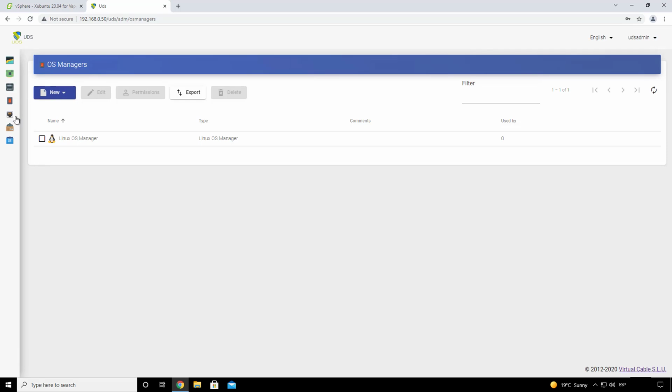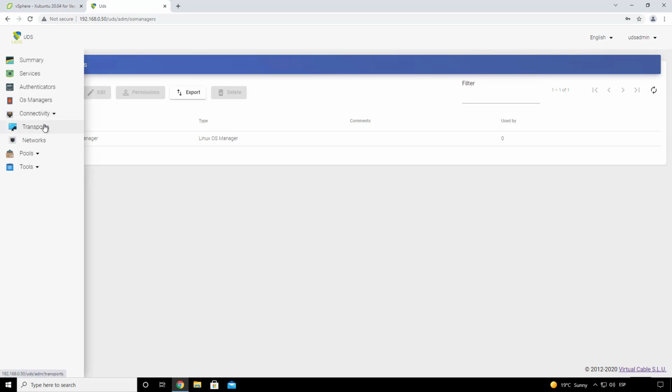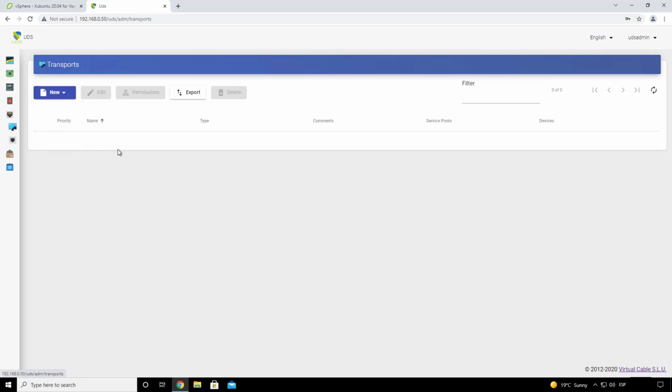So once this is configured, let's go with the transports. This is going to be the most important part for Linux applications, because here the X2Go transport will be the one to extract the application session and give it to the users. We're going to do more than one example so you can see every way that we want. We'll do one direct and one tunnel. So let's start with the direct connections.